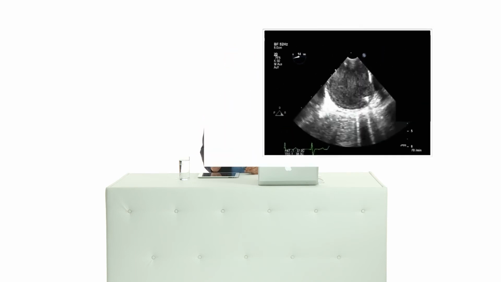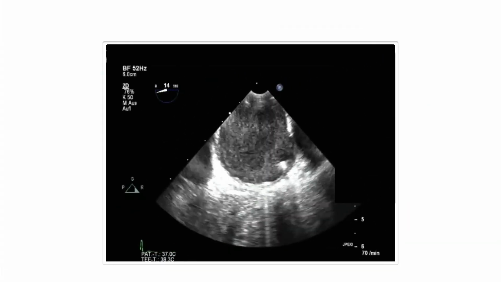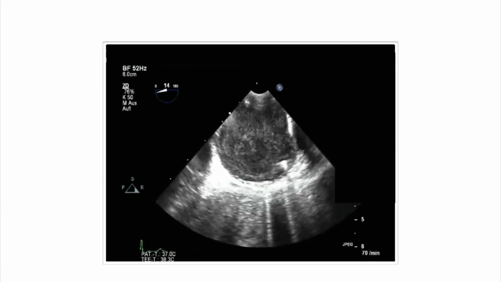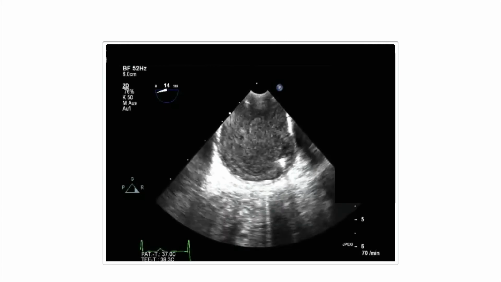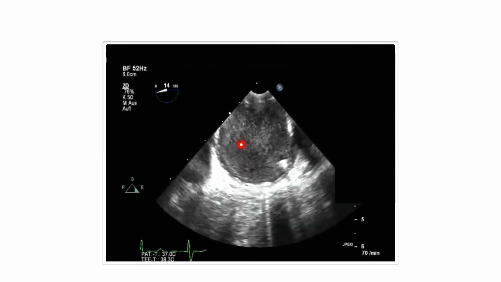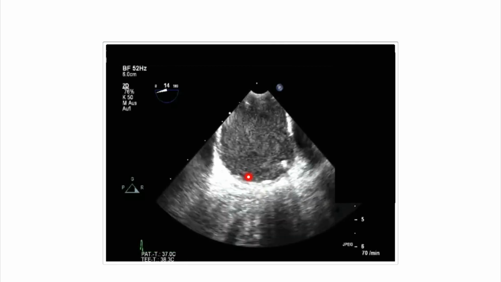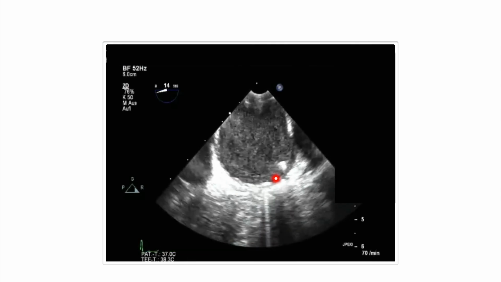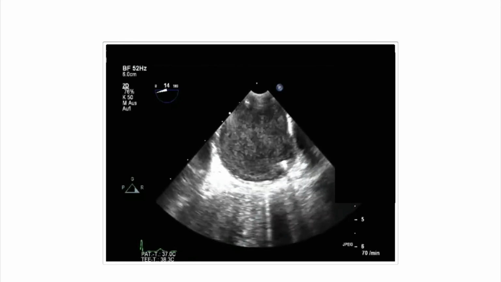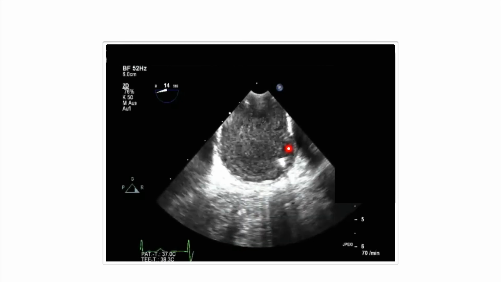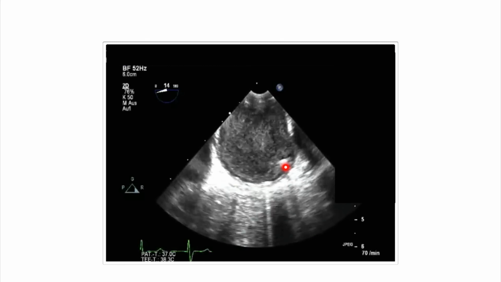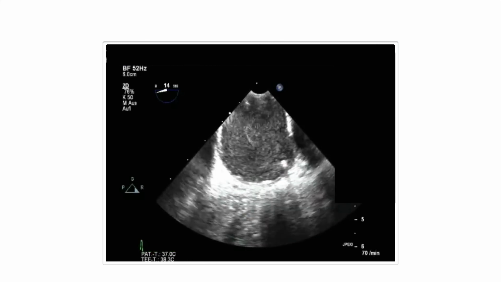But spontaneous contrast can be present not only in the left atrium, but even in the aorta. A patient who had long-standing arterial hypertension, and this is the short axis view of the aorta. You can even see the blood flow. In addition, we see that there is spontaneous contrast here. This is recorded during a cath study in the cath lab. So what you see here is the catheter going up the descending aorta.